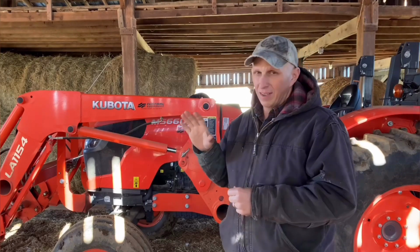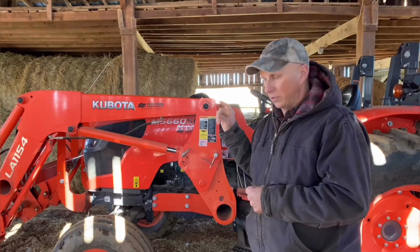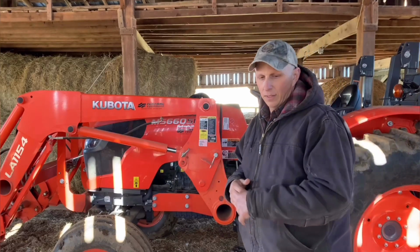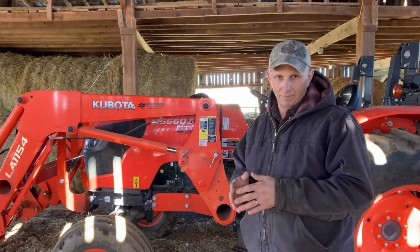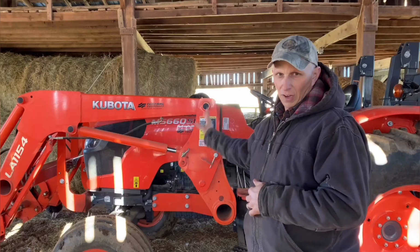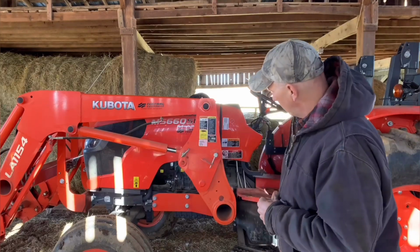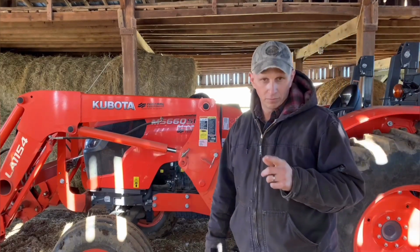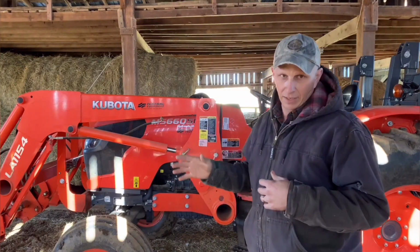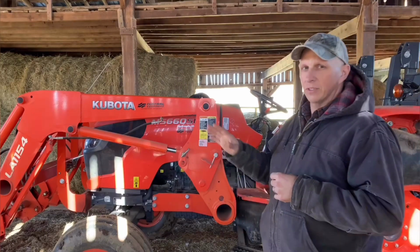One big additional thing is when you get a new tractor, you need to remember that it comes with a warranty. Now, let's go back to the owner's manual. The owner's manual specifically tells you a maintenance plan. For the best result for this tractor, I follow the maintenance plan, and that means every 100 hours I grease every grease socket. After the first initial 50 hours, I had to change the motor oil. After 100 hours after that, I changed the motor oil again. That's the kind of thing you have to remember. There are also time frames on hydraulic systems and that kind of thing.